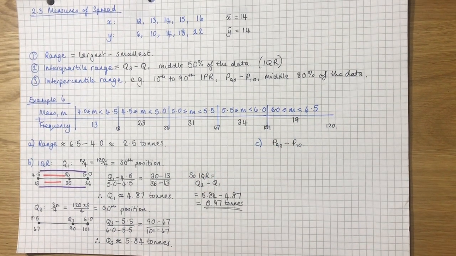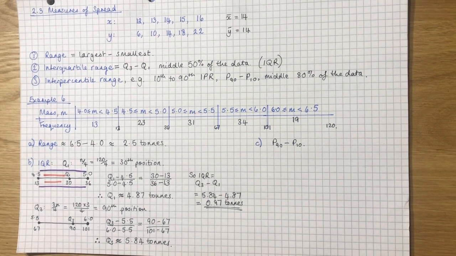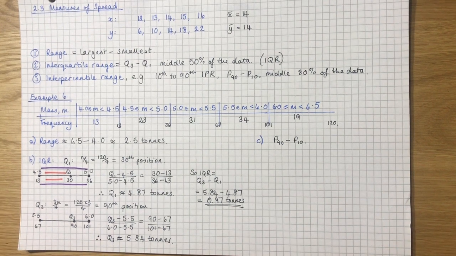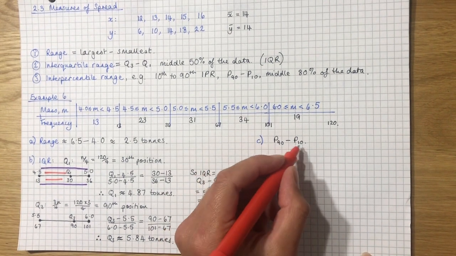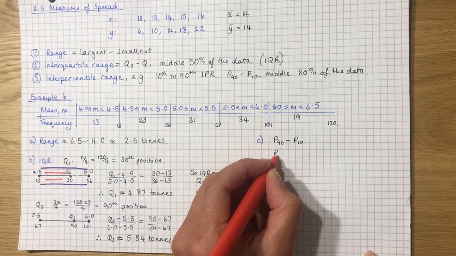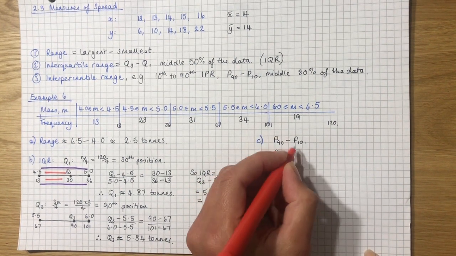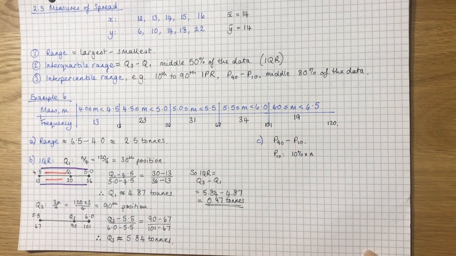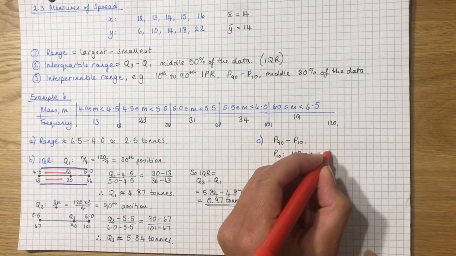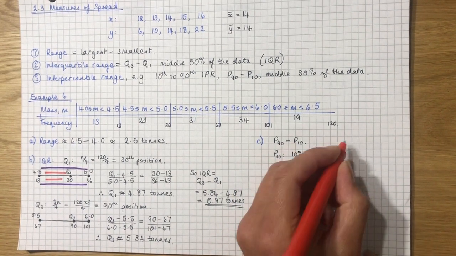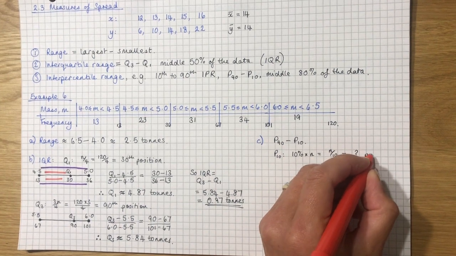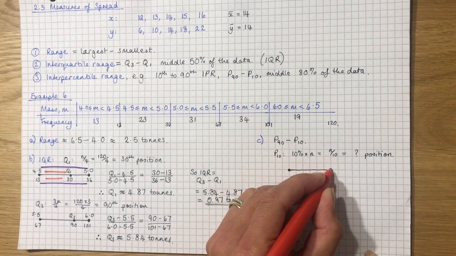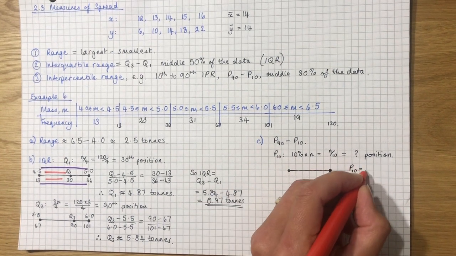I'm not going to talk you through it completely. What I'm going to do is give you a scaffold, and I want you to follow the scaffold and try and reproduce this yourself before you check the answer in the book. So the first thing you're going to do is work out the location of the 10th percentile. So your 10th percentile, you're going to think, right, I need to find 10% of the way along my data values. So something like this, n over 10. And that's going to be something position. And then I'm going to interpolate to get P10 equals.